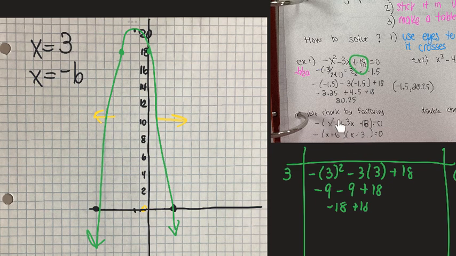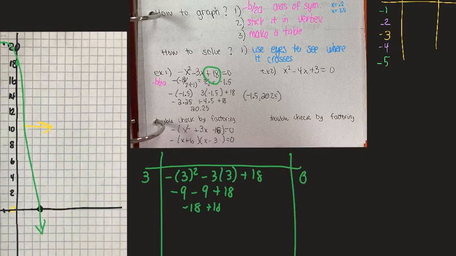We cannot do this work. This is only for double checking or to help us. This work could help us make our table of values. But I still have to see 5 dots. I still have to see that you're graphing it correctly. Okay, we have one more to practice.